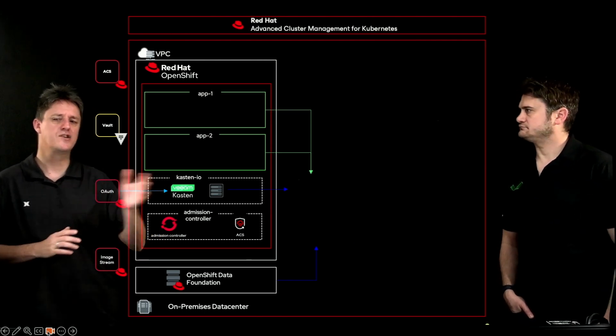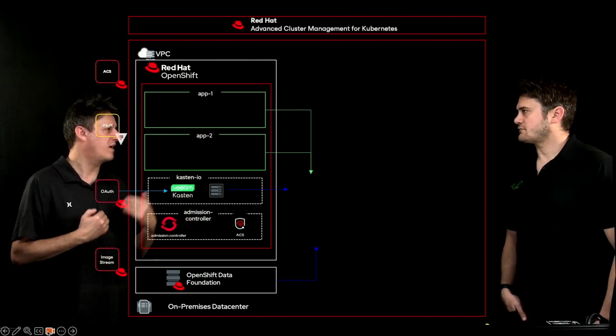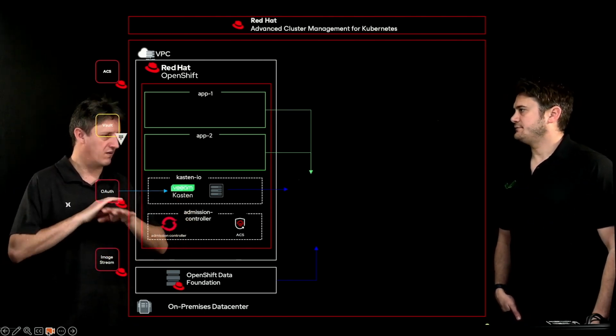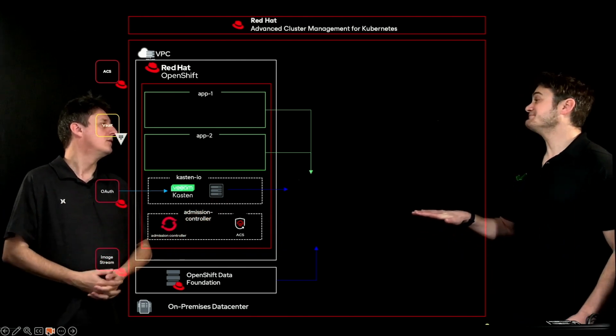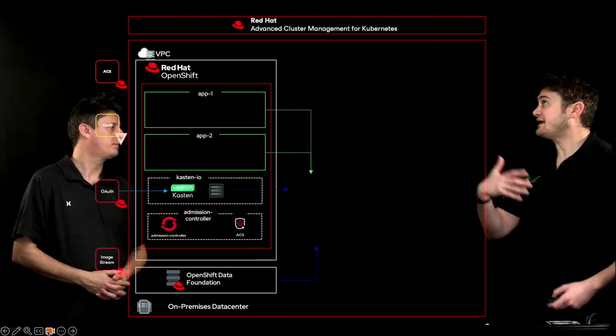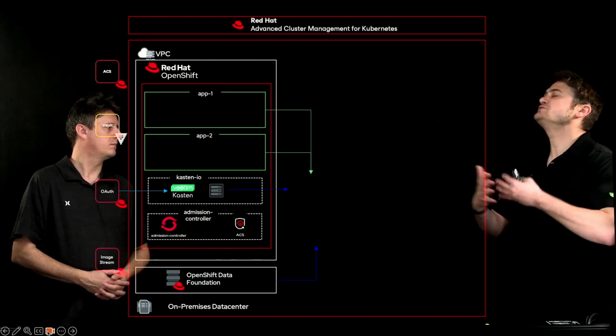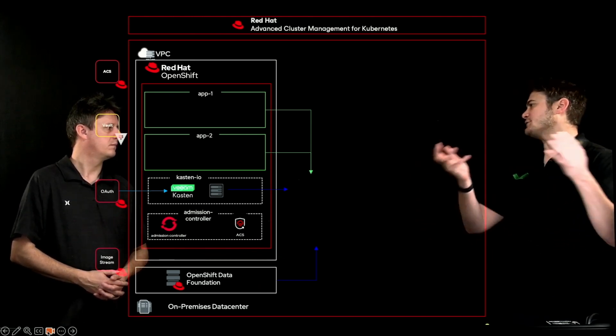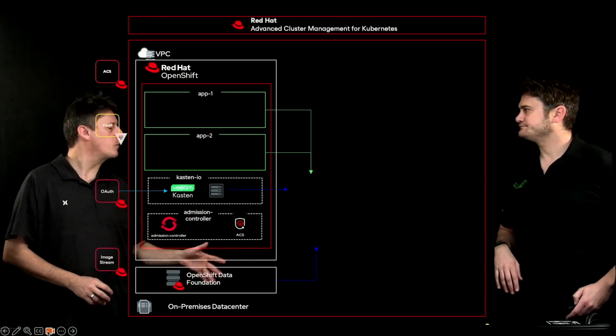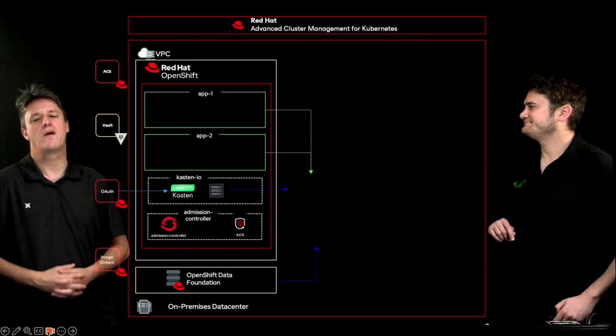Does that have any change in terms of Kasten deployment, Kasten versions, or is it irrelevant? It's irrelevant. That's the beautiful thing about Kasten and OpenShift, and in this case AWS, is that we can deploy using the same manner that we would on premises as we would in the public cloud. Okay, so OpenShift is OpenShift is OpenShift. Exactly. Life carries on. Yes.